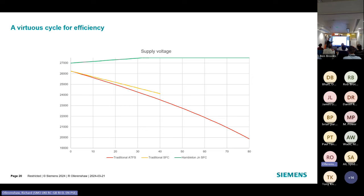Now, what's interesting about conventional supplies is this line is curved. So as your voltage drops, the trains need more current to get the same power. But that means the voltage drops further, which means the trains need more current, which means the voltage drops further, which means the trains need more current. And if you continue this graph on, and this is a 12 kA limited transformer, so this is as good as you can get out of transformers for this, as that voltage comes on, it actually reaches a theoretical point where it just collapses like a stone. You try and feed too far, your voltage goes down to zero and the system becomes unstable.